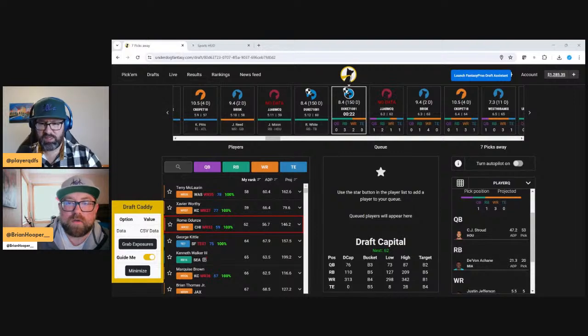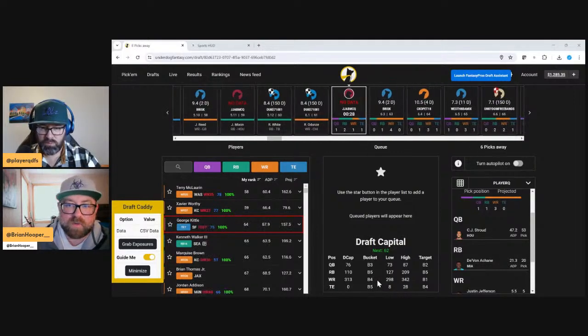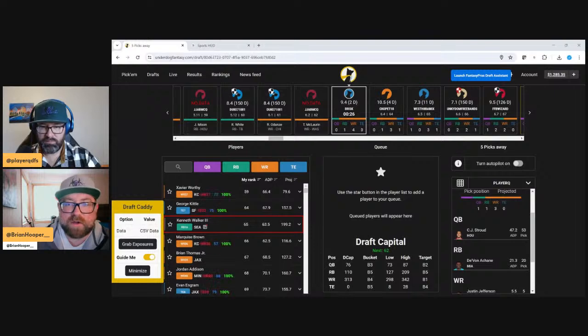Am I misreading this? Yeah. That is the bucket 4 lows and highs. So when you get to 343, you'll be in bucket 3 now. I see. Okay, gotcha. And if you look at the green lettering, it says next 62. Yep, that's your next draft capital spending, it will be 62 points.